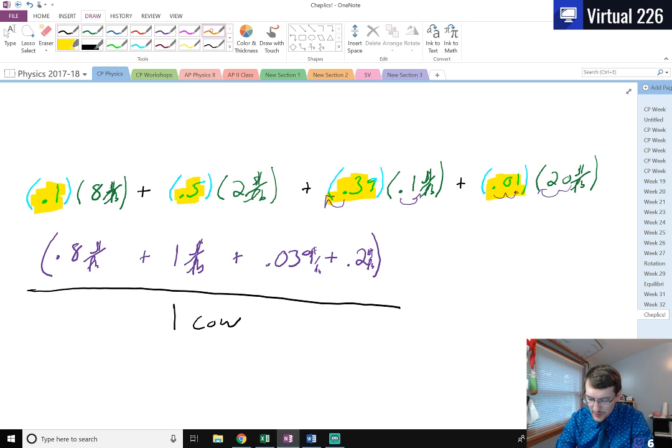We'll see later on in the year, we'll start doing weighted averages if we're doing time averages for velocities, which are a little bit different setup. But for right now, with what we have in this weight, you're just dividing by the entirety of the grade, which is just a cow here.